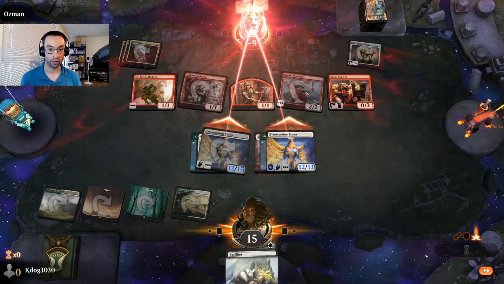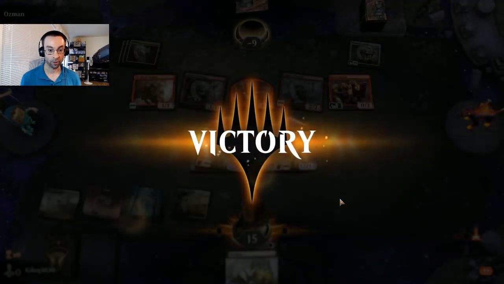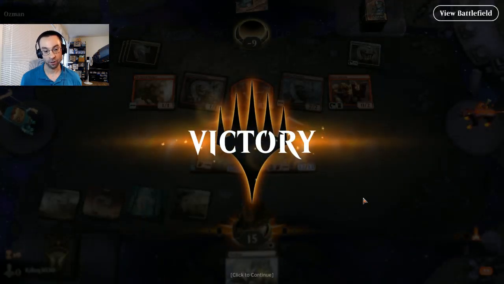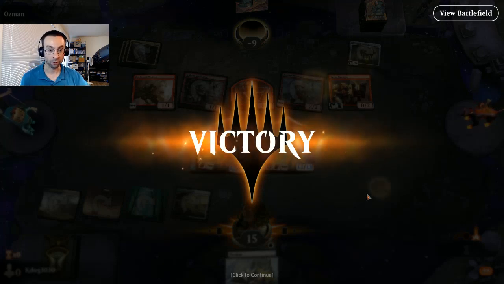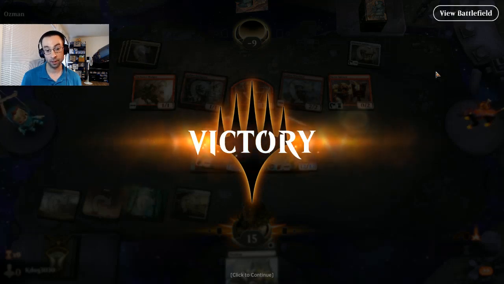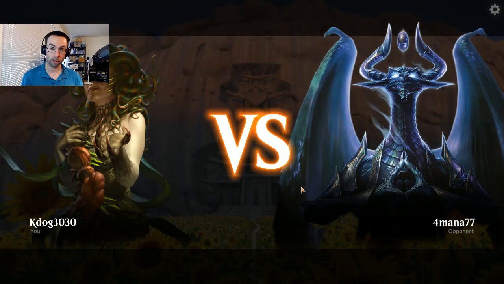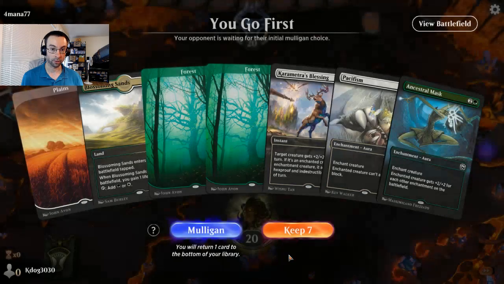Alright, so they're running rares and uncommons and things like that. I don't understand this. The matchmaker, it's just terrible. It's hard to record these videos ahead of time, and you know, I work full time, so I can't really record the day of the event and actually give you actual real footage of it. So I have to record these ahead of time, and this is the matchmaker. It's not very good. We're up against 4 mana 77.